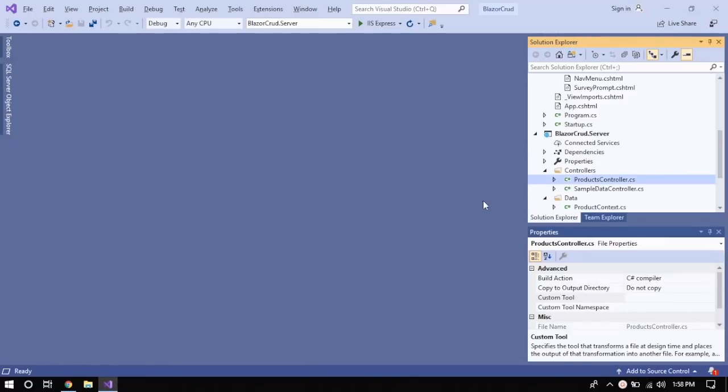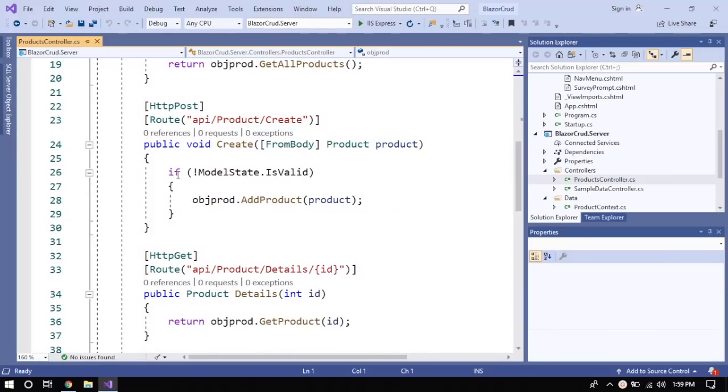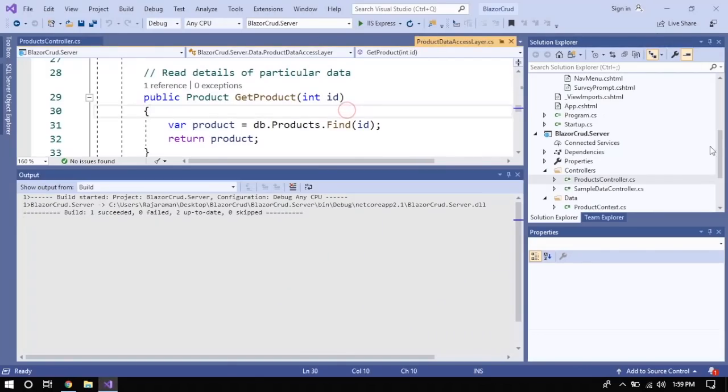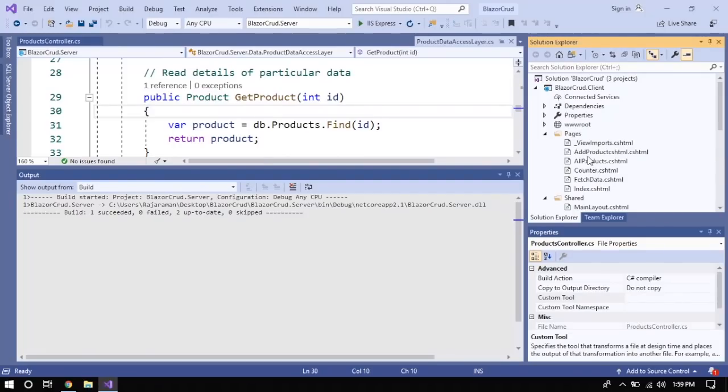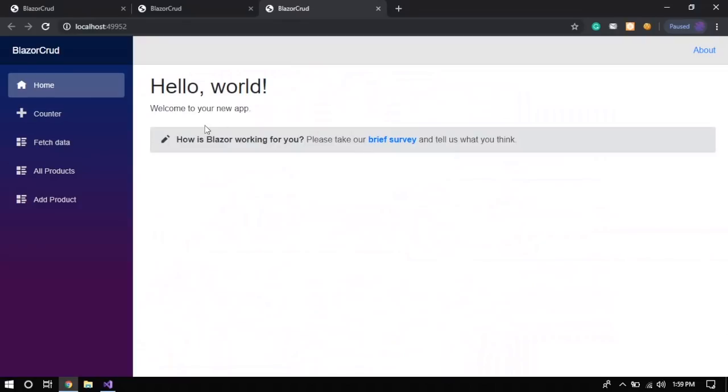Okay, it seems it's not saving, so let's check out something inside the controller. Create product. Oops, sorry. If model state is valid, I just did that wrongly. So I think that's fine. Now it will work. So let's check that out. Run it again. So here is the add product. And yes, I think it will work now.